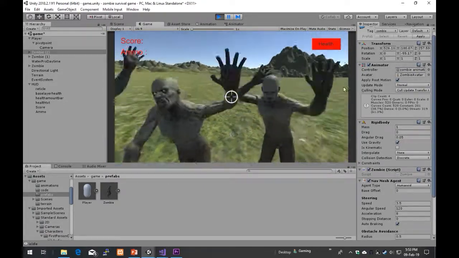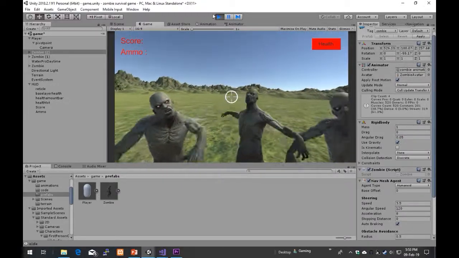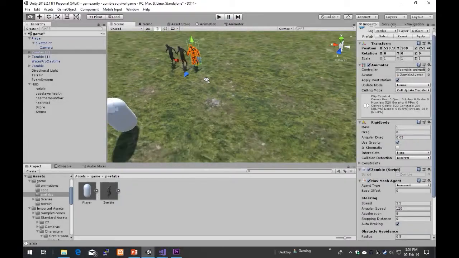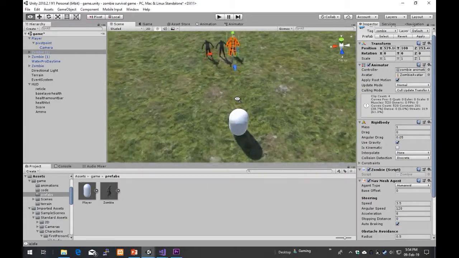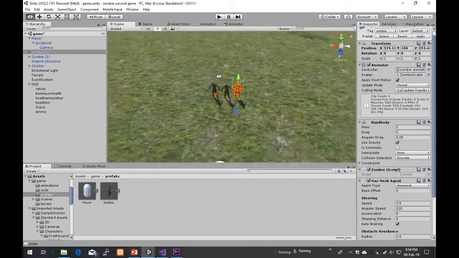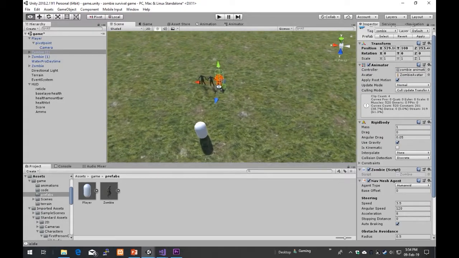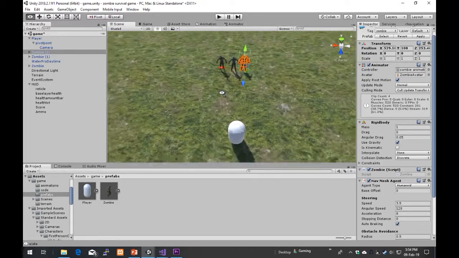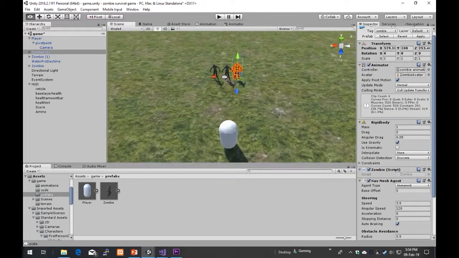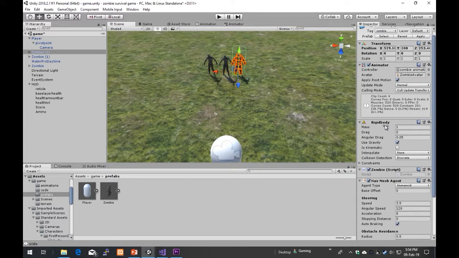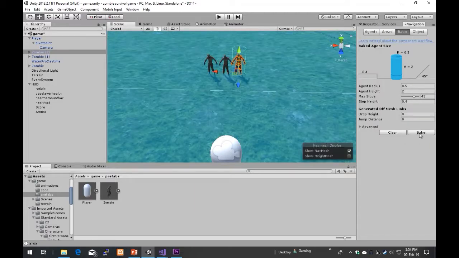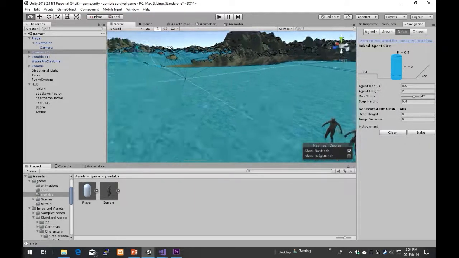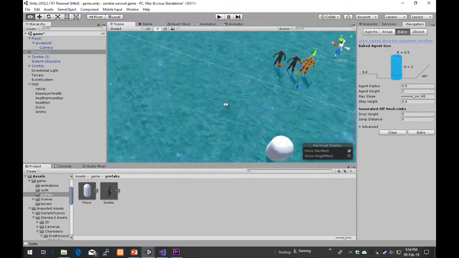Yes, I'm definitely dead. This is Teacher Wayne just saying these are some of the solutions I've got. I'm not saying this is perfect. I'm not saying this works all the time. I'm just saying this is a solution applied to the game I'm making, and it's by using this rigid body, using gravity, and then having the nav mesh agent and clicking navigation and baking it. When you bake it, by the way, you get all this funky stuff.